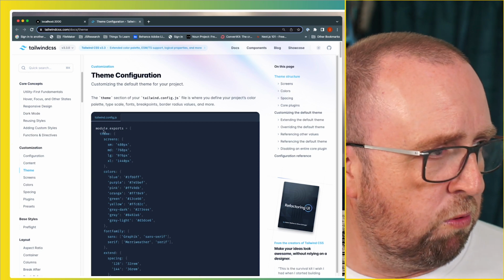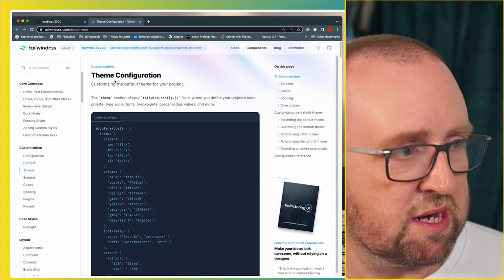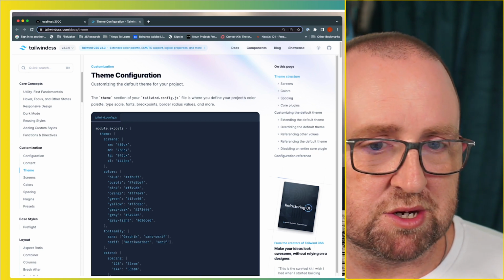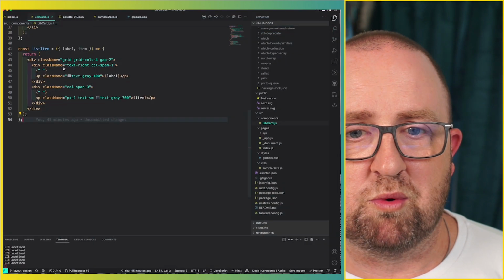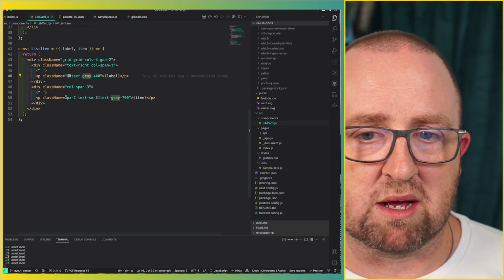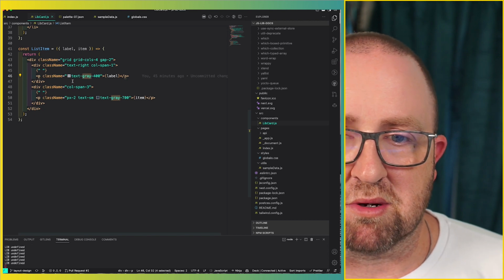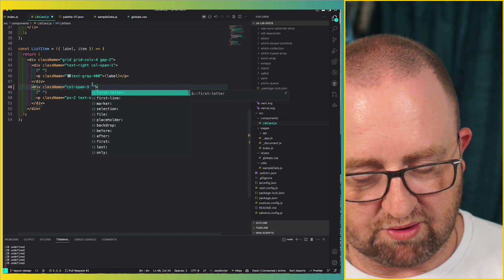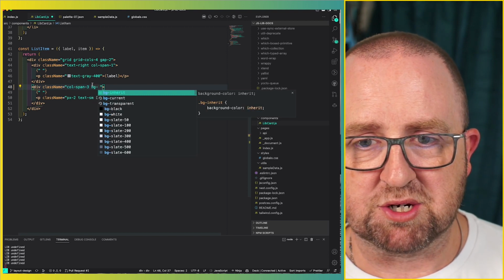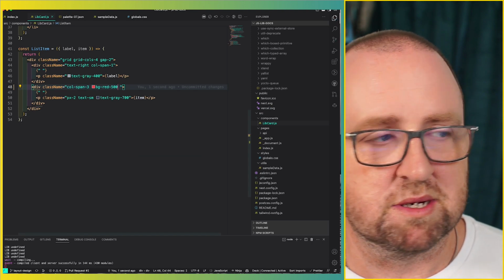So this is Tailwind CSS's documentation page, and they have a configuration page. Now, normally when I choose a color, I can use the built-in colors. And again, Tailwind CSS and VS Code work together. I can say bg-red and give it whatever I want.